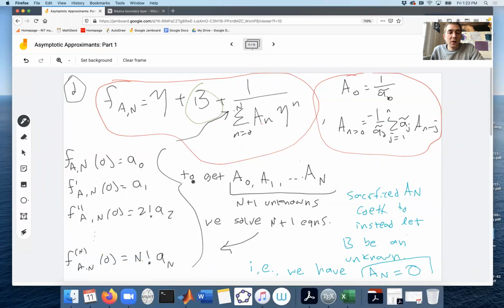Okay, so we have n+1 equations, and that allows us to get the n+1 unknowns right here, a0, a1, a2, all the way up to a sub capital N. So that's how we find those. Now, we realized in the last video that there's a quicker way than inverting a matrix. It is a linear system when you're trying to find just the capital A's. So instead of inverting a matrix, you can develop these recursion relations. So see the last video for that.